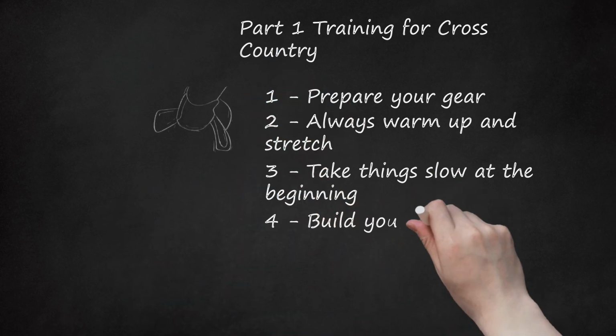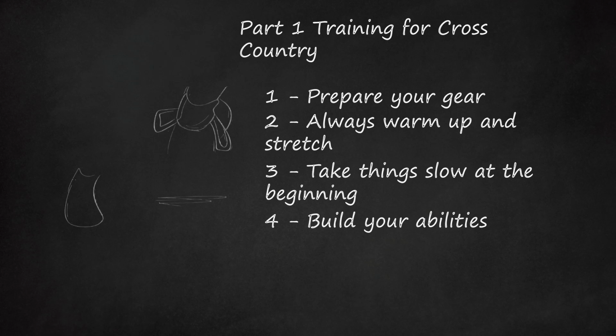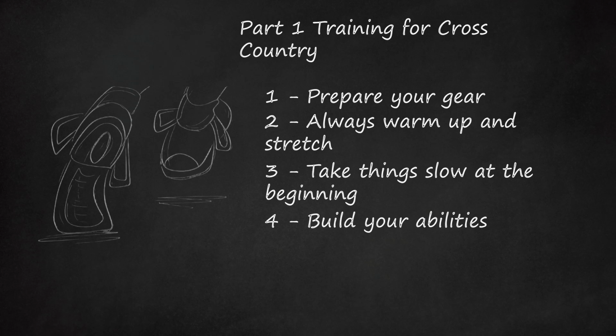4. Build your abilities. Start with the mile trial. Most runners will ask one another what their best mile time is, so this is the perfect place to start as it will give you an idea of your current pace. A mile is equivalent to 4 laps of a standard running track and gives you a good indication of your speed, ability, and stamina over this initial distance.